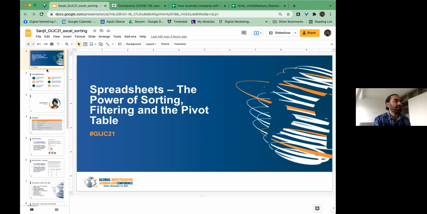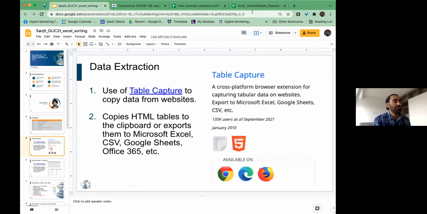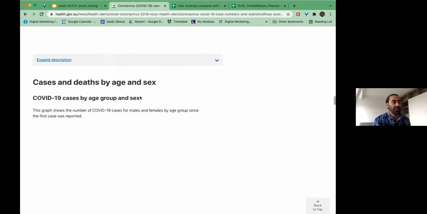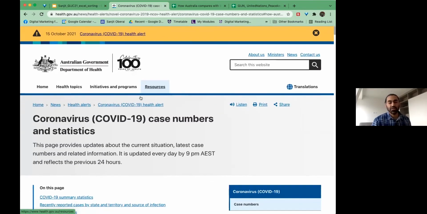As you can see here, I'll be taking you through a particular set about how to extract information first from the Department of Health. Now, a very basic part about data is how you first extract it from a web page. I'm sure many of us have faced challenges in the past about how to scrape data from a web page onto a Google spreadsheet.